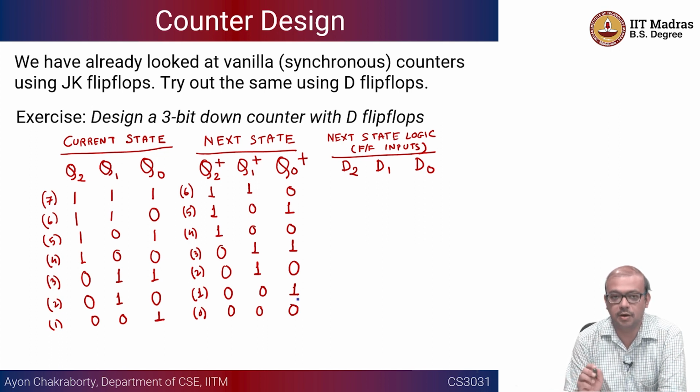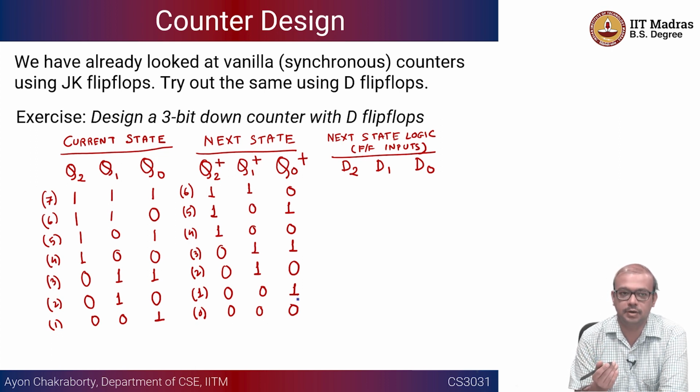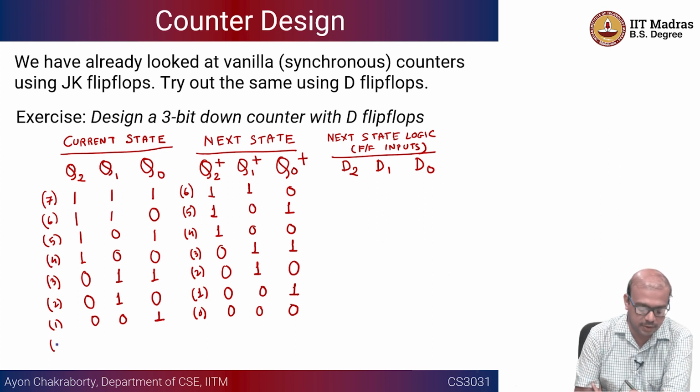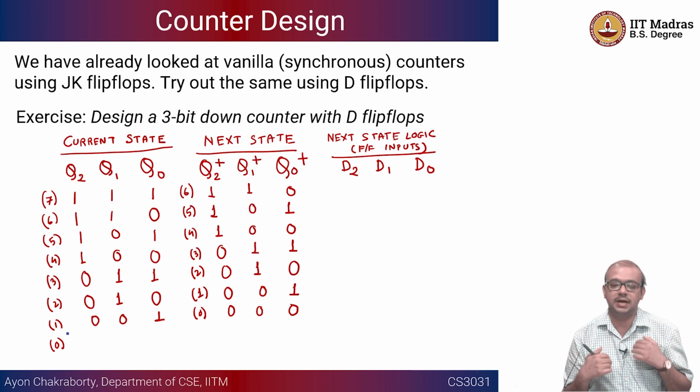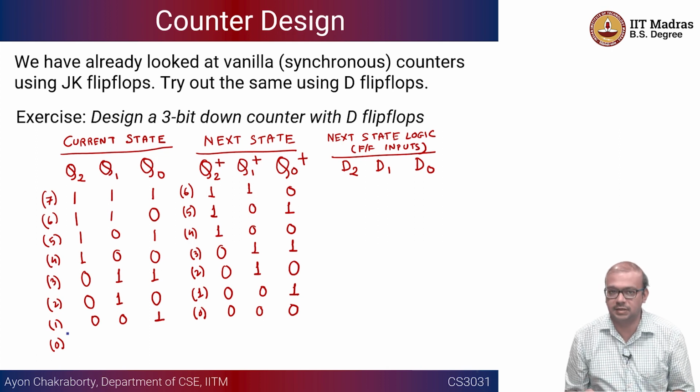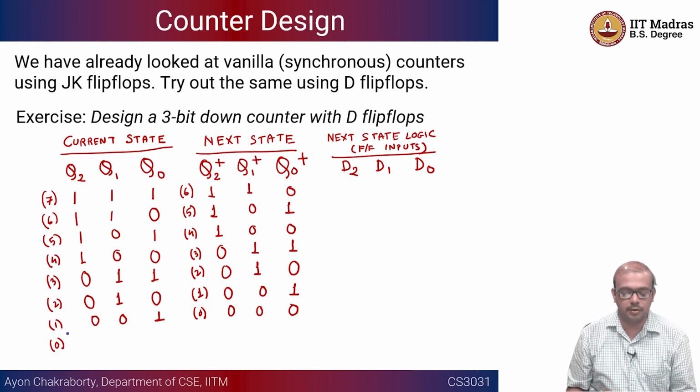But you need to make sure that this counting sequence is cyclic, right? Because once it reaches 0, if that is one of the design requirements, we are assuming that's a design requirement, it should count down to 0 and then again go to 7. That's a part of the current state, next state relationship. Okay. So if you reach 0, what to do next has to be told to the circuit, right? You can say, no, I want to go to 6.